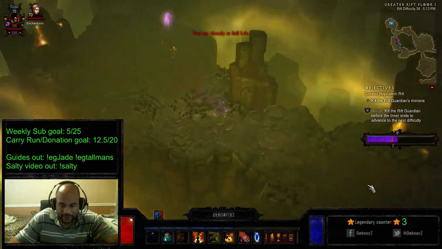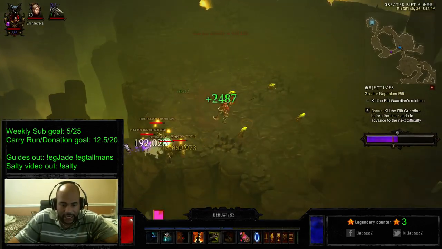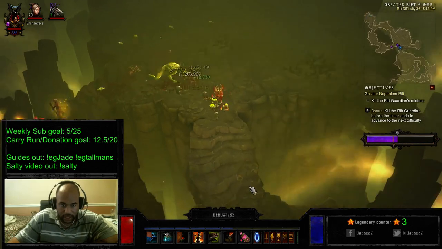But since we get to this floor, this is when things get crazy. Now, some people would say skip the elite. I'm going to try not to skip him because I want to kill him and get the gains. And by gains, I mean the orbs. But this is where things start getting a little silly.